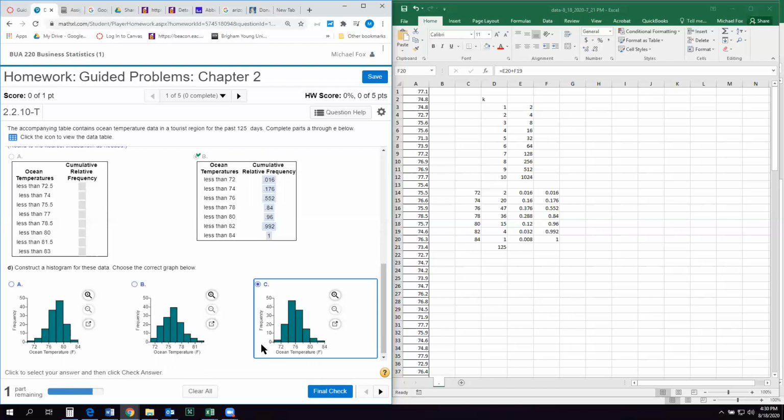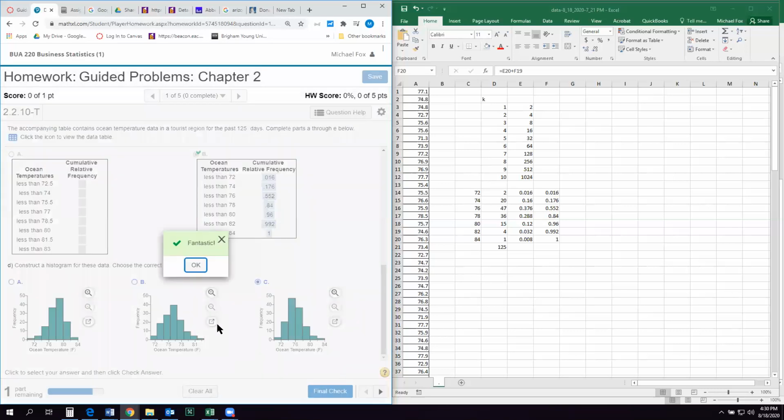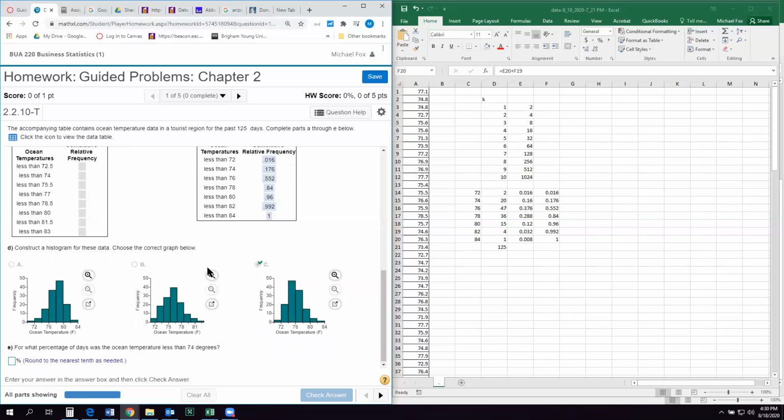So that's what I do. If you want, in class or individually, I could show you how to make a histogram, but it's often not worth the effort unless it's something you need to do for a real life situation. Anyway, so there we go, and that should be the end. Oh no, we have one more.